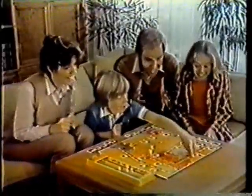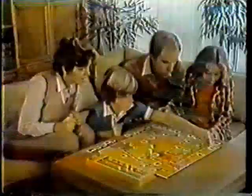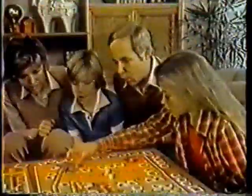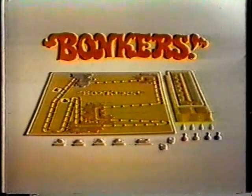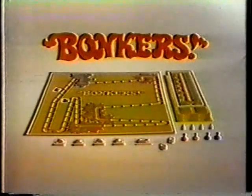When you play Bonkers, you roll to go forwards, but a card can send you back, or forwards, or back again. That's why they call it Bonkers. Every time you play a Bonkers card, you change the Bonkers track, so it's never the same game twice. That's why they call it Bonkers. No matter which way you move, you try to land on Score and get a point, because the first one with 12 points wins. That's why they call it Bonkers. Bonkers, a family game from Parker Brothers.